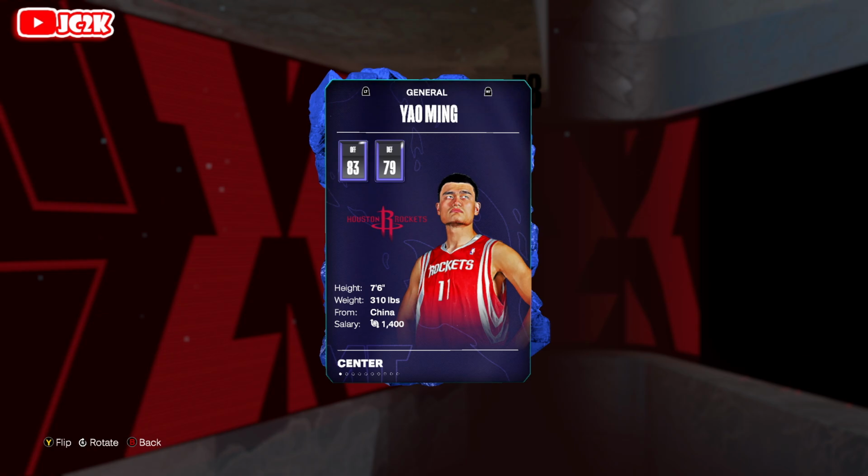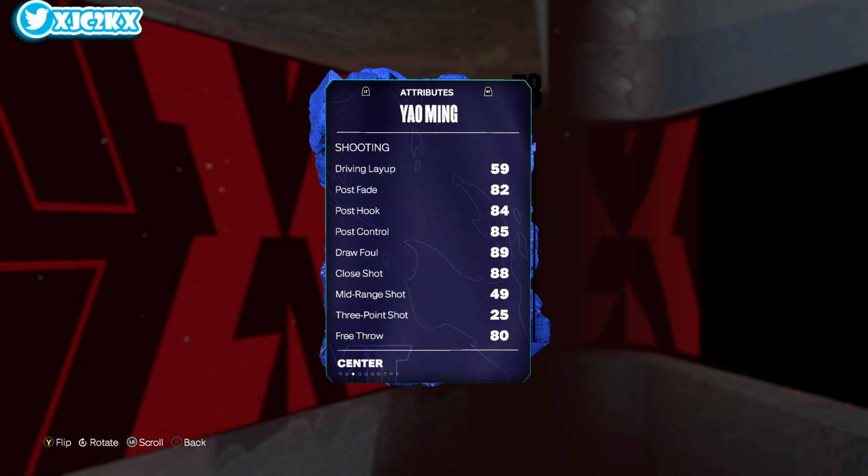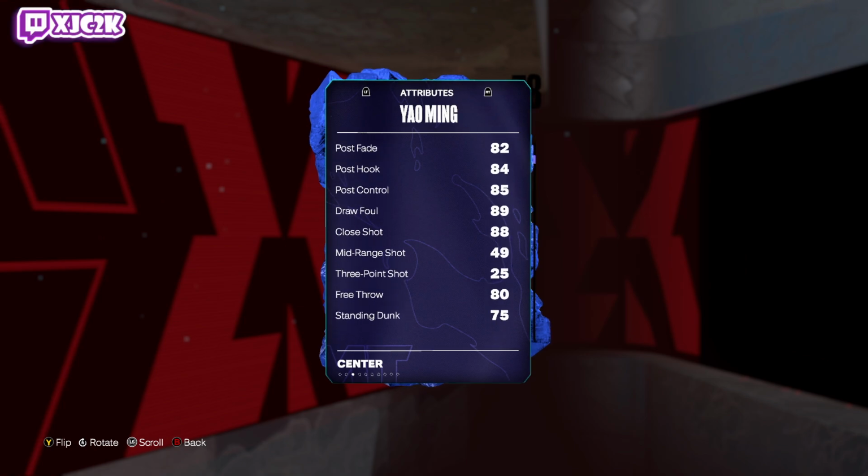Really, 83 offense, 79 defense, 7'6". I don't think stats and badges actually matter that much on this YAO card, though. He's a SAPPHIRE. He's an inside center. He can't shoot at all. 25 3 ball, 49 mid-range. He dunks the ball okay, not great. 75 standing dunk. He is an 80 free throw shooter, which is good.